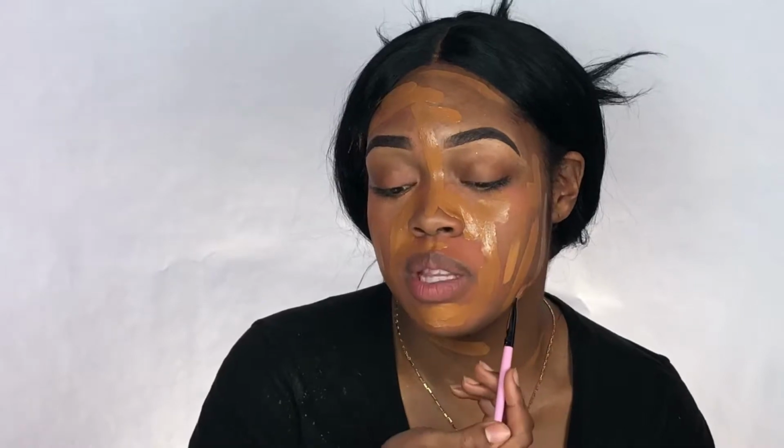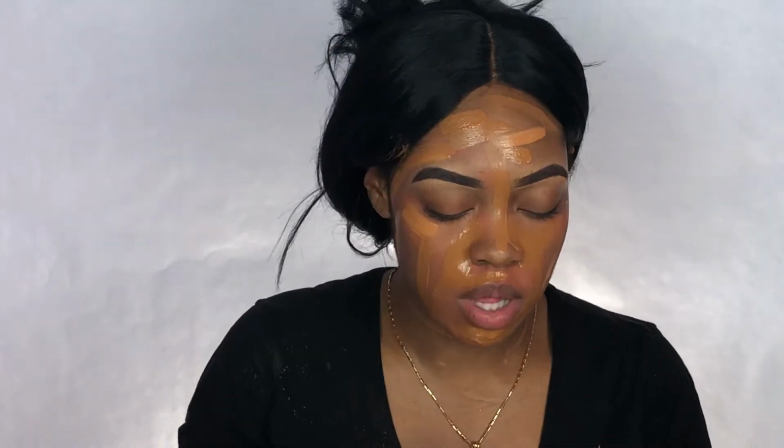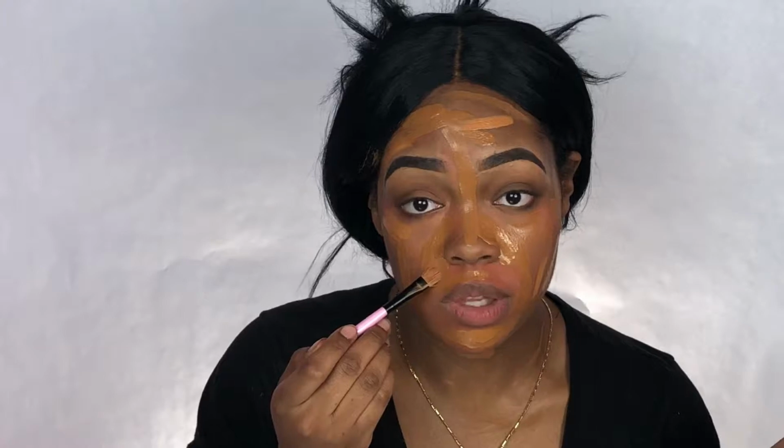The problem with this is that it's a little light. For some reason the girl at Sephora told me this is my shade. I was lied to. If you did not know, makeup store lighting is a lot different than normal lighting. Usually the lighting is darker and not as true to color as normal lighting. Due to the lighting in makeup stores being darker, they aren't true to color, and it's kind of to hide the imperfections and make everything seem like it's perfect.